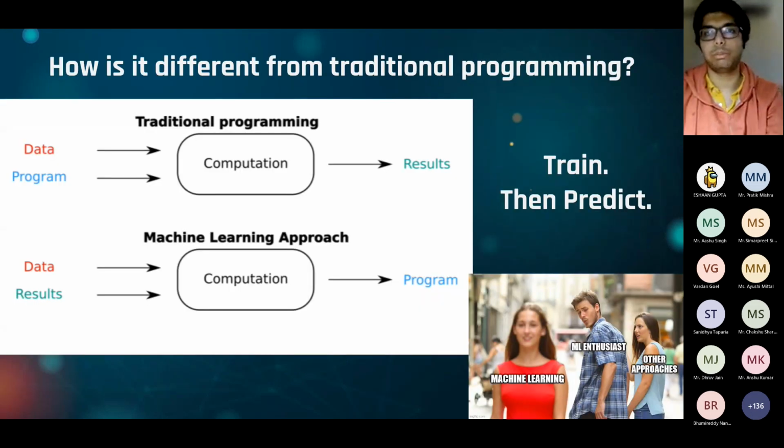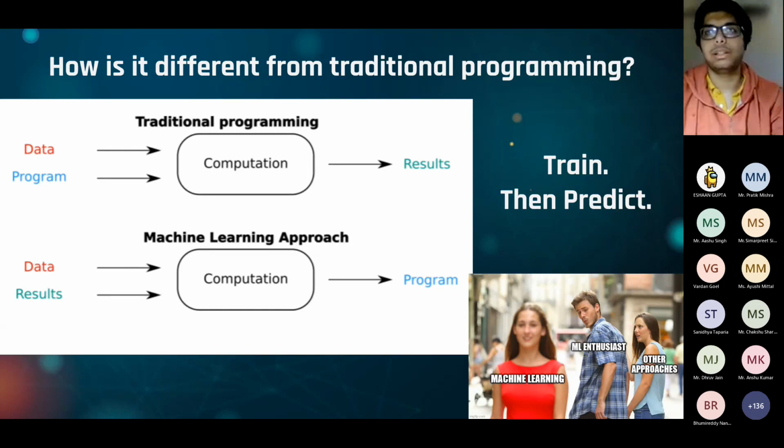So how is it different from traditional programming? You might be thinking that machine learning is a separate field and traditional programming is a separate field. So how is it different? If you see here in the image, in traditional programming, you first have some amount of data, right? And you code a program so that you process that data, and after that program executes, you get some results. That is exactly what happens in traditional programming. For example, if you want to find the maximum of a given array or a set of numbers, you would have some data given to you, you will write a code so that it can find the maximum value, and you will get a result. This is normal traditional programming.